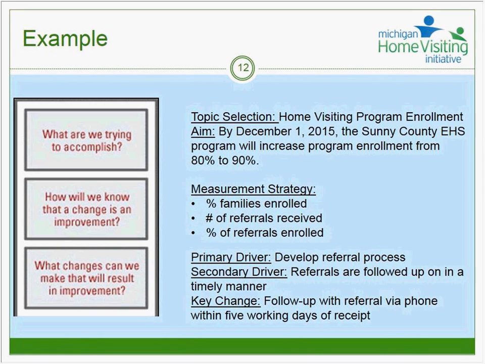So this team looked at the change package provided. They said, you know what, we really need to work on developing our referral process. That's one of the root causes of why we're having trouble within this area, or where we could really improve. So they're focusing on developing the referral process. More specifically, they want to make sure that within this cycle, they're focusing on referrals being followed up in a timely manner. And the key change that they're going to test out is follow-up with referral via phone within 5 working days of receipt. So you can see that that is very specific, and it's a very small change that they're putting some structure to try out and see if it's able to get them a little bit closer to their overall aim.